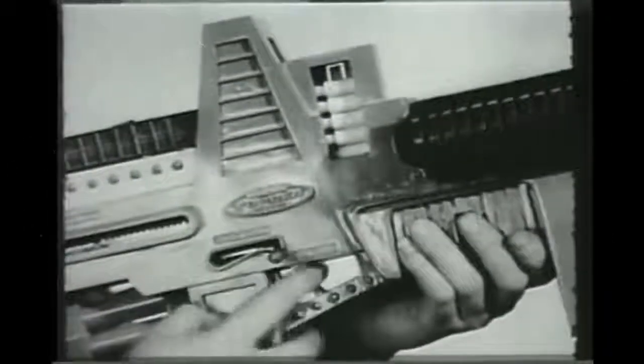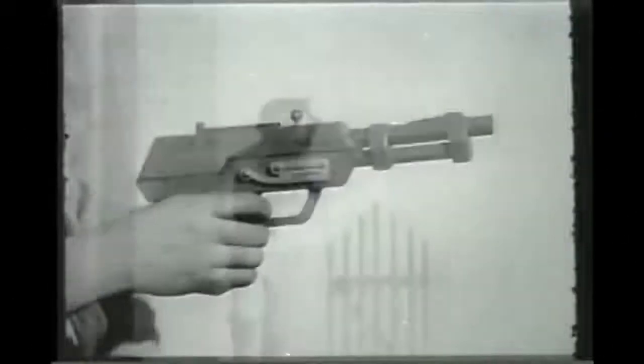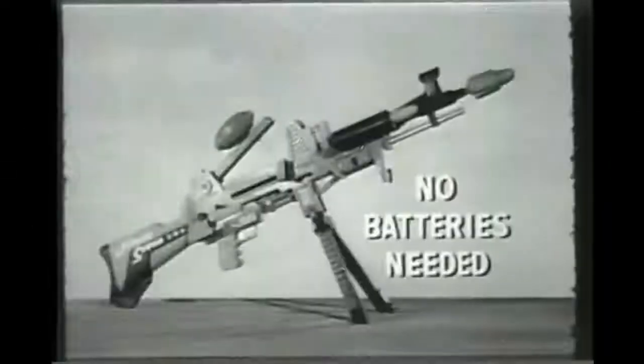Johnny 7 fires bullets like a rifle! Fires like a Tommy gun! Now it's a cap-firing pistol. You've won with Johnny 7, the one-man army gun. It's 7 guns in one.